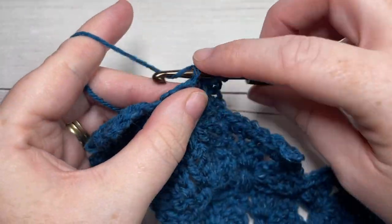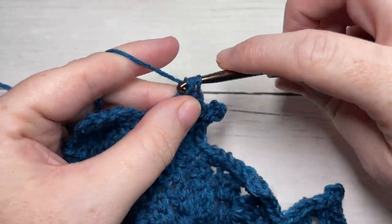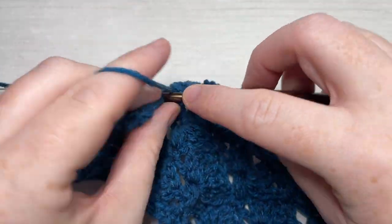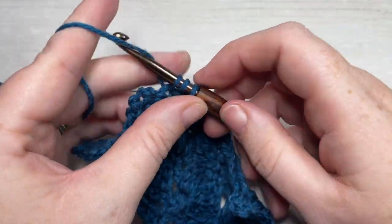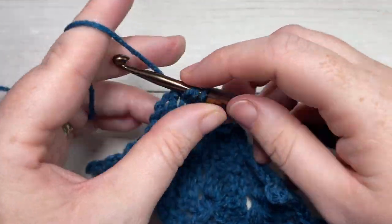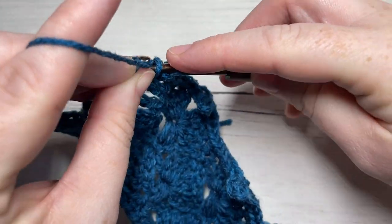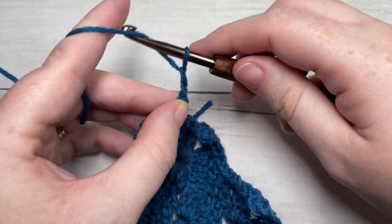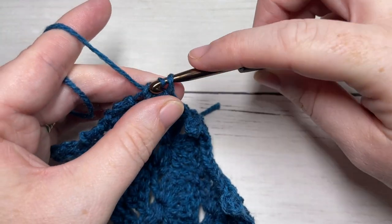When you come all the way across to the final edge, you're going to work a half double crochet into each of the next 6 stitches. And when you come to your chain 3, that's starting chain 3, or your final stitch, you're going to work your half double crochet, picot, and then turn your work so that you're working along that rough edge.